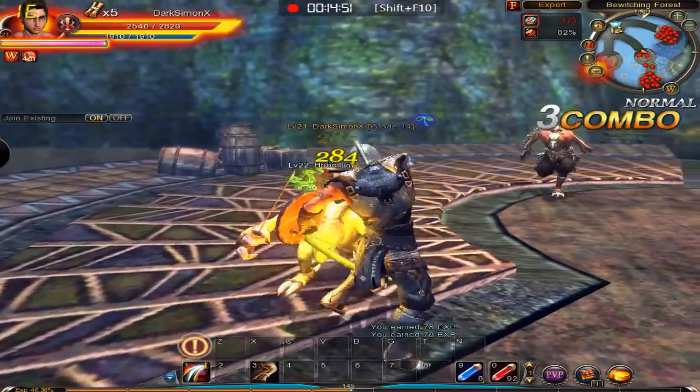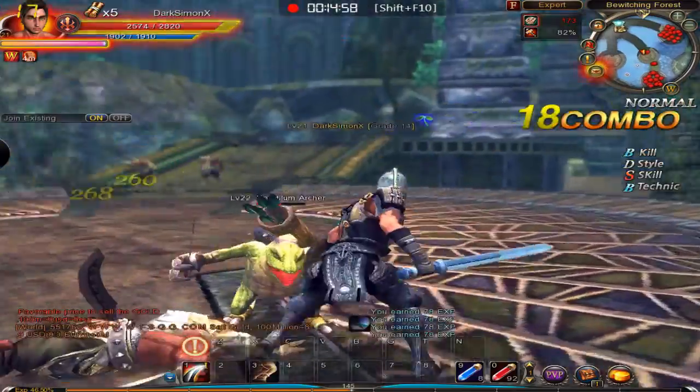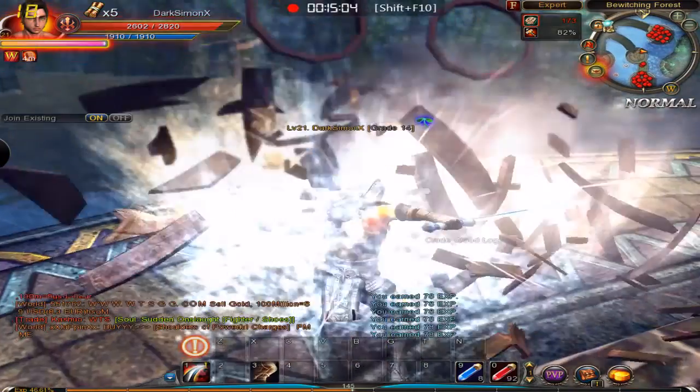Shouldn't be too much of a problem. Where's that other archer? We'll side attack these guys so we can get them both. And strangely, the archer survived the attack, which is interesting. Let's jump on these bows!